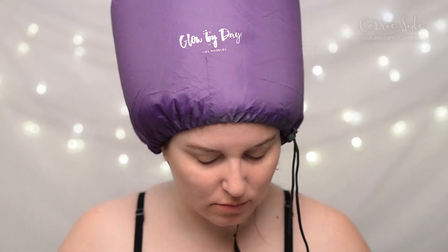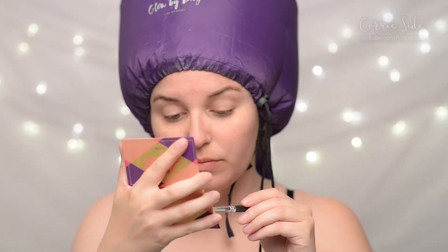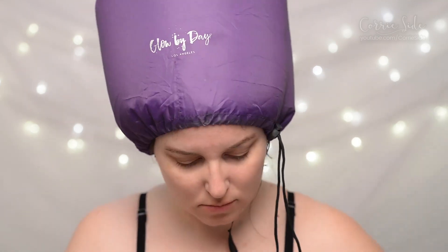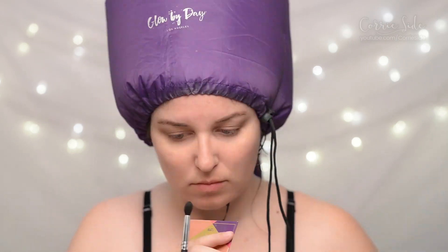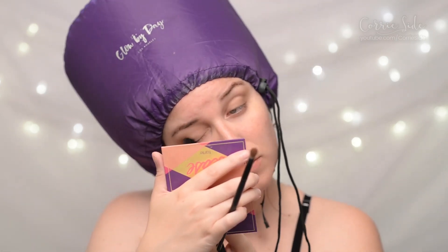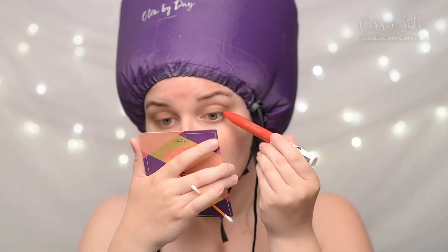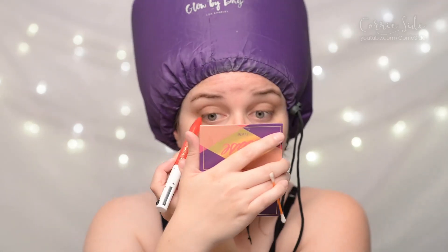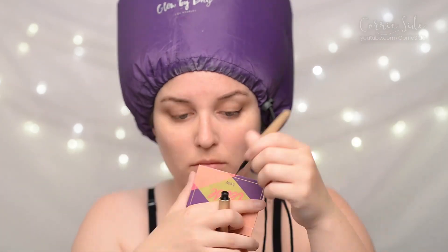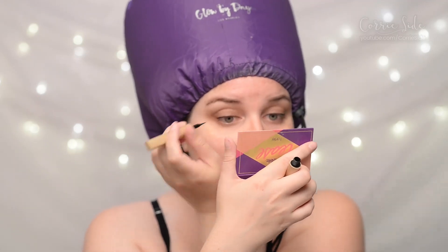This dryer cost me $21.99. I bought it off Amazon, and there was an initial about $10 in duty and shipping to Canada because I could not find a cheap alternative on Amazon Canada. You could get it in pink or black — I don't know why I chose purple. The chin strap is completely optional and it's just to prevent the cap from flying off your head. Personally I really like the chin strap, and they say it's best used on the dryer's low setting.